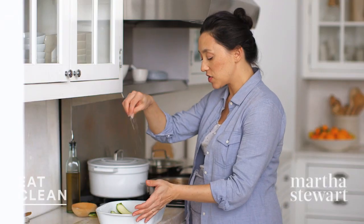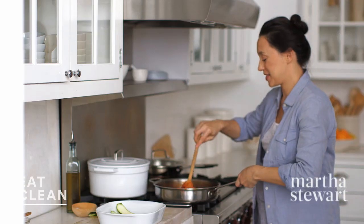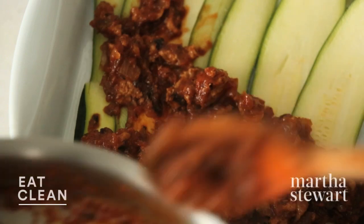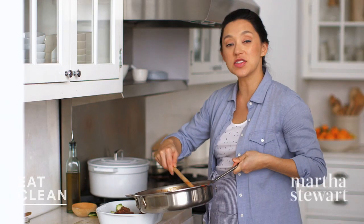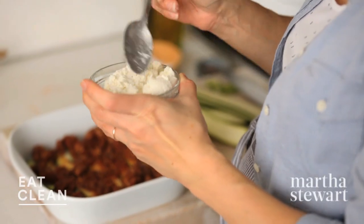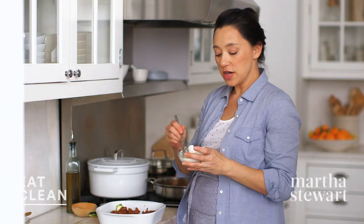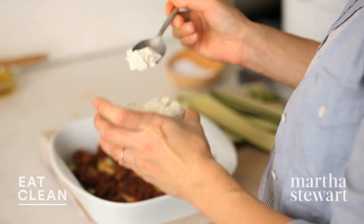Give it a good seasoning of salt, and then we'll add about a cup of sauce — you can just kind of eyeball this. We're going to be using three different layers with the sauce, so if it's easier, just look in your pan and sort of divide it by thirds. Then dot with ricotta — I have one cup here and we're going to use a quarter cup for each layer, so just sort of eyeball your amount.